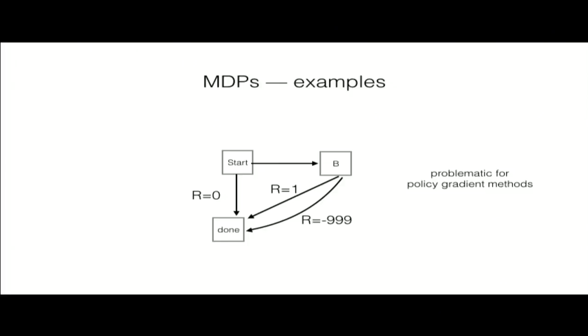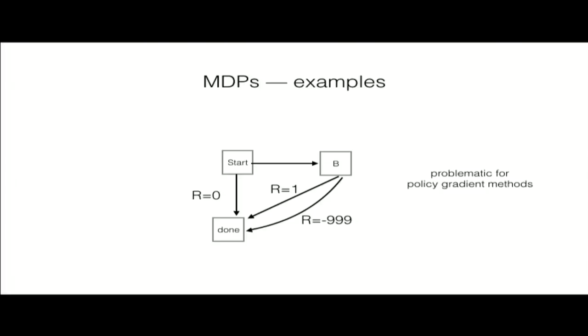But let's say you initialize your policy to have 0.5 probability everywhere, to have uniform action probabilities everywhere, as you usually initialize it. Then what's going to happen is, when you start learning, it's going to deplete the probability of B practically down to 0, because whenever you get to this state, something bad happens, because half the time you take this -999 reward. So basically initially the value of B is -499.5. So you first deplete the probability of B down to 0. Then your policy is never going there, so it's never going to learn what to do there. And it's just going to be going here.